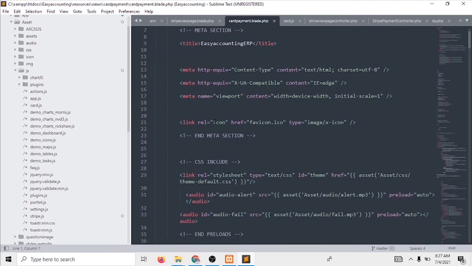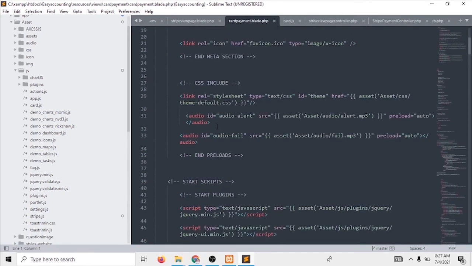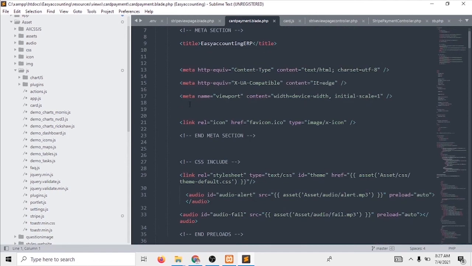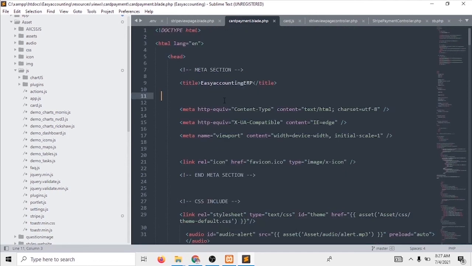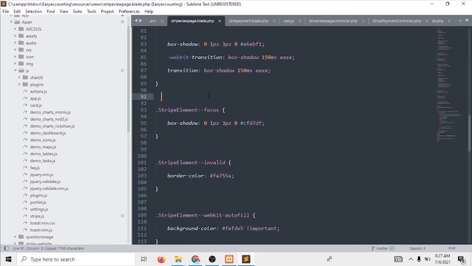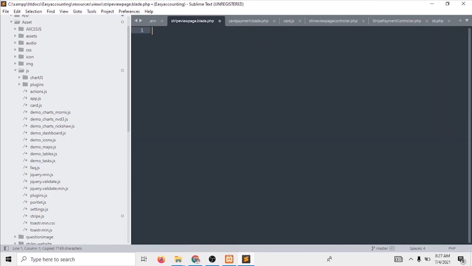You can see better. I think it's better to copy all this file from here and put all this file in here. So I think it will be better designed to do this.